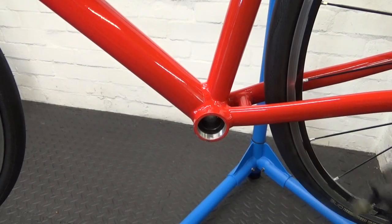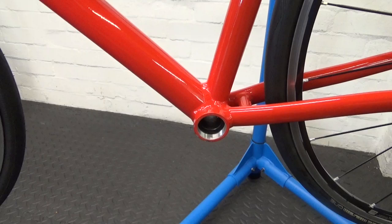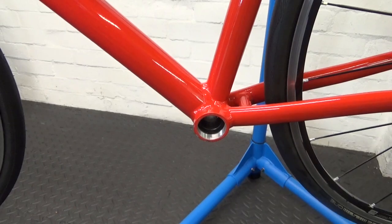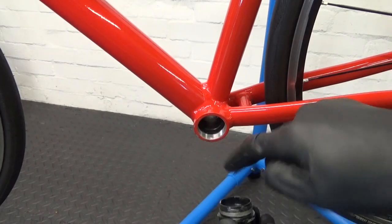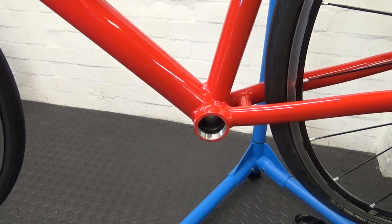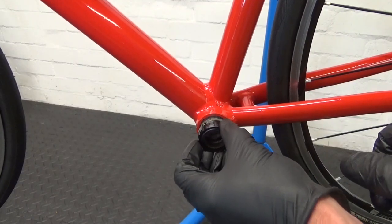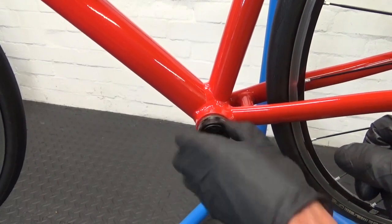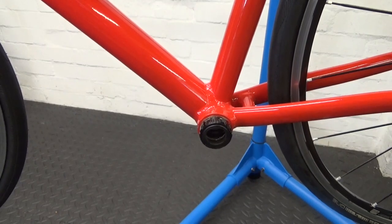On the left-hand side, make sure you've got plenty of grease on the cup before fitting it, and make sure the threads are clean. Put some grease down inside where it's going onto the plastic spacer — it helps it seat and keeps moisture out. This side is normal thread, so tighten it up clockwise. Get it started carefully, then use your tool to tighten it up.